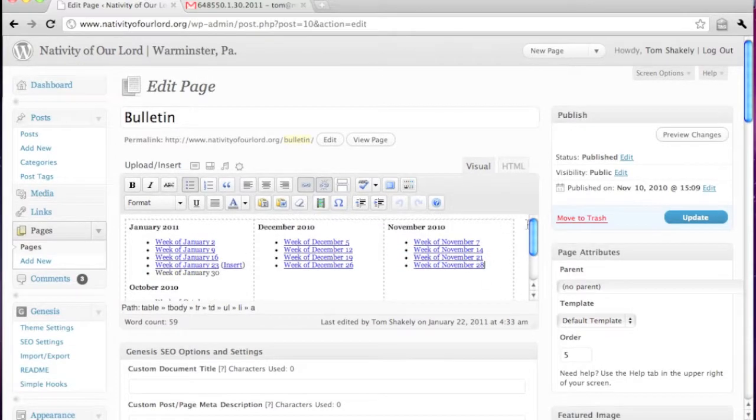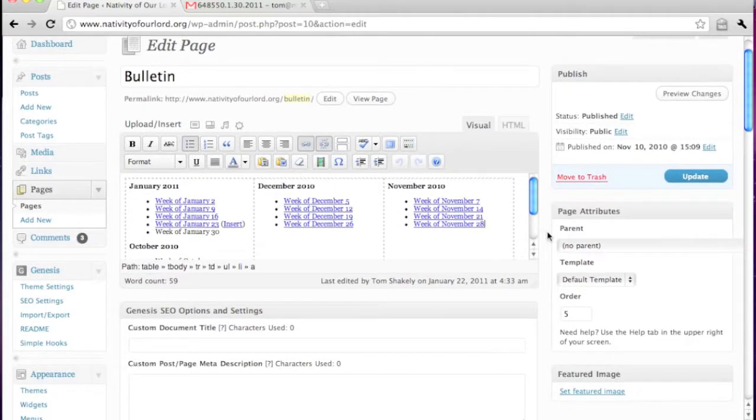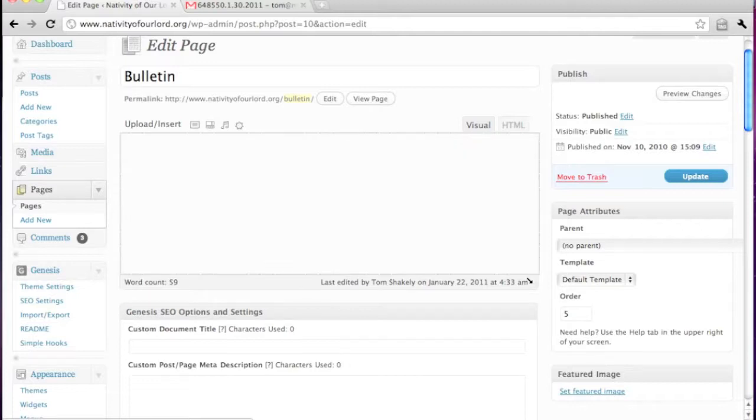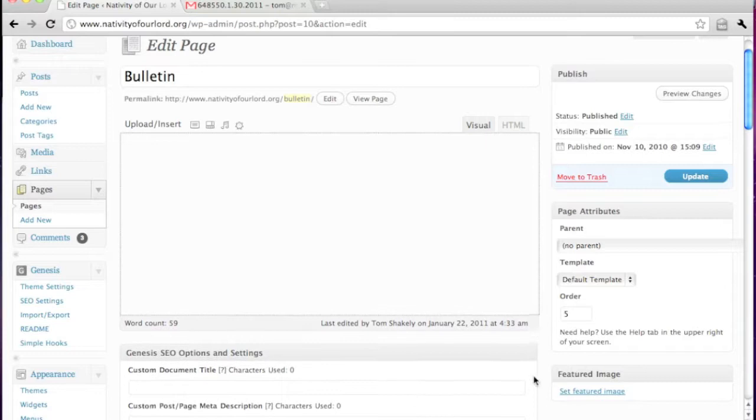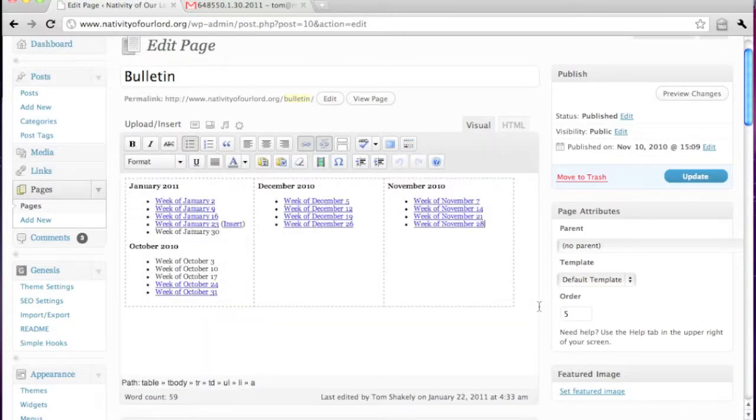Now this box here that popped up is a little bit small. It's a little too small for me to work with, so I'm going to make that bigger before I upload anything. If you see here in the bottom right of the box, if you see where the mouse is, if I hover over that, it changes from the pointer to this little downward right arrow. So I'm going to click and keep holding down, and drag this open and drag it down. So now the box is bigger, and the editing window is a little bit easier for me to work with.